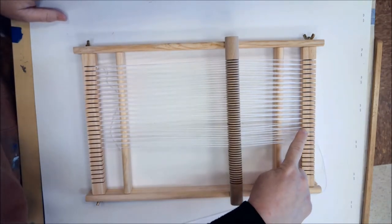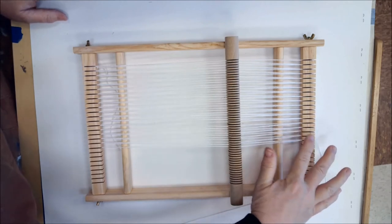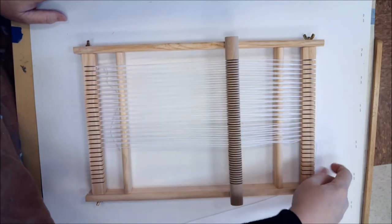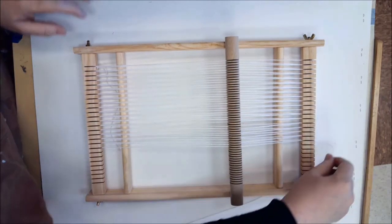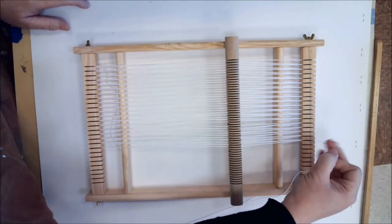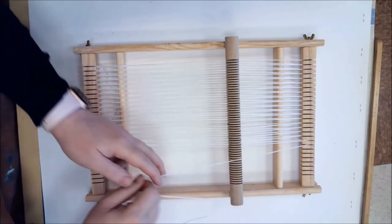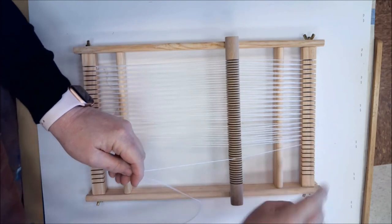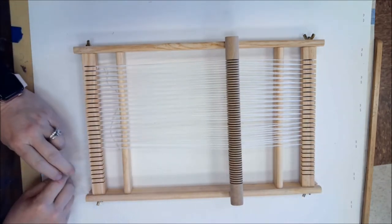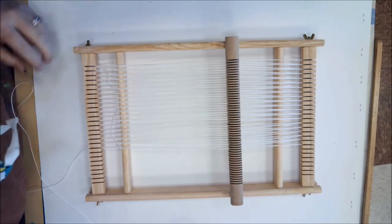Right here, I've got a warp thread that's a little high. I'm going to go in and just press it down because I don't want them to slip out while I am warping my loom. Make sure that you get them in the proper heddle slots.